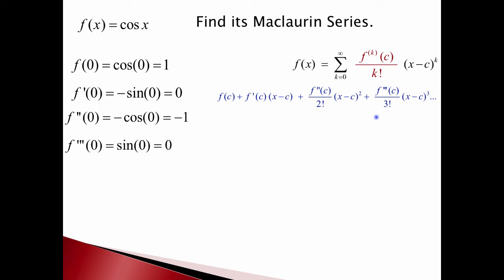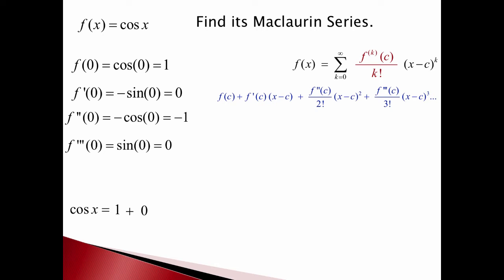But this process we're doing now, usually you won't have to try to guess the pattern, which we're going to be able to see because there's obviously a pattern to the derivatives. We'll just be able to write out the first 5 or 6 terms in the homework. For us, though, we can write out all the terms because we can figure out what the pattern is. And here we go. So first we need f of 0. Well, that's 1. Then we need f prime of 0. Oh, that's 0. So I'll have 0 times x to the first power.